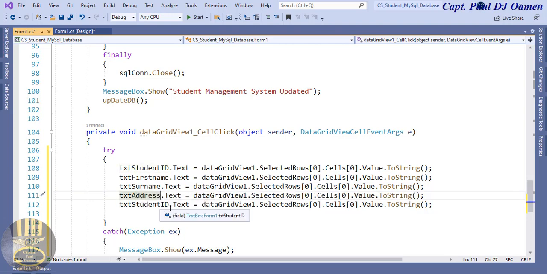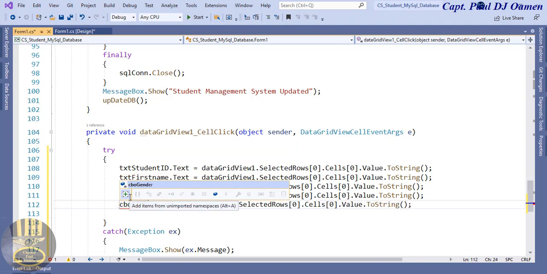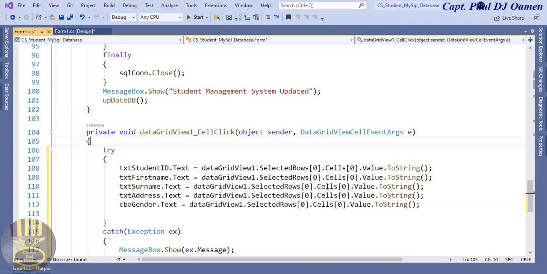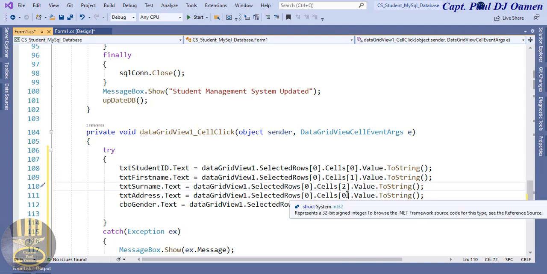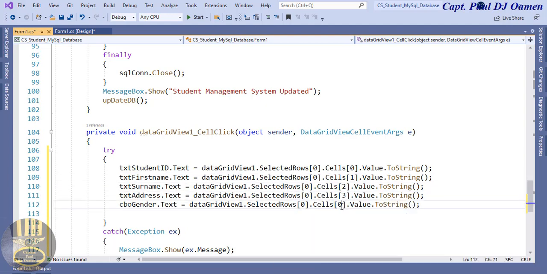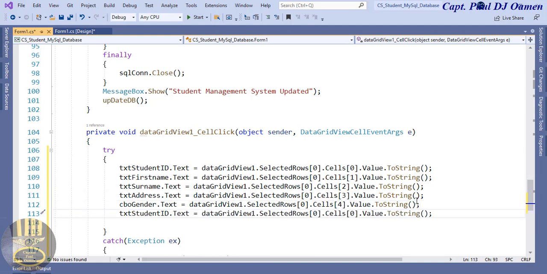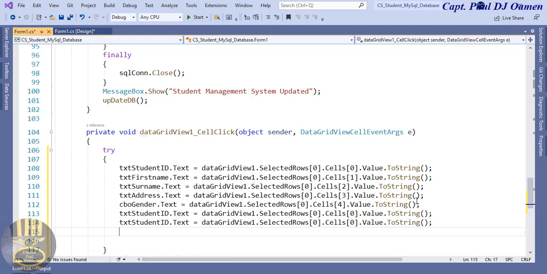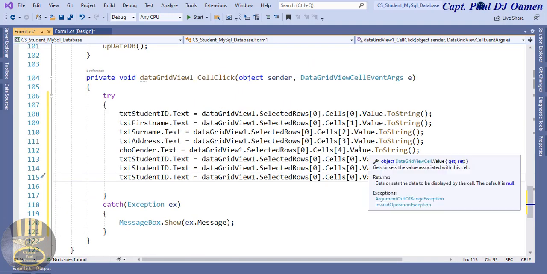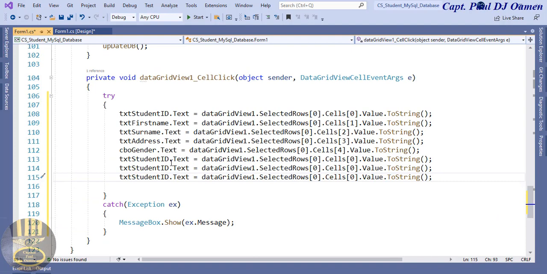Then here I have gender. That's a ComboBox. So I will have to change the value for each of these cells. The value here is 1, this one is 2, 3, 4. Let's add some more. I think I need 3 more for that side. It's 8 in total.